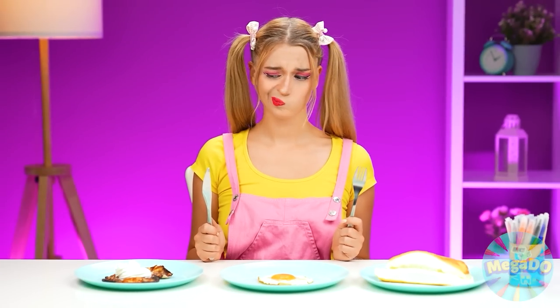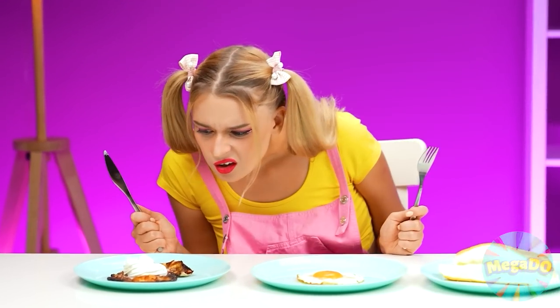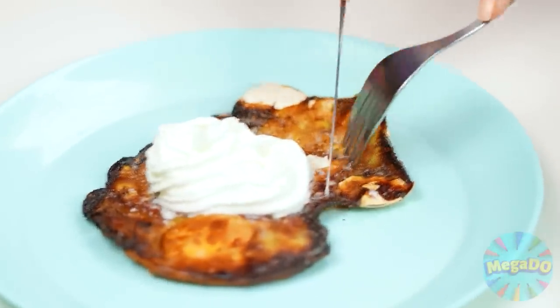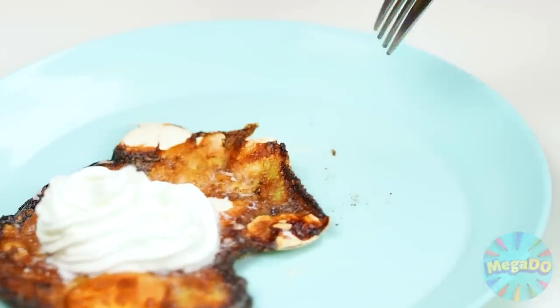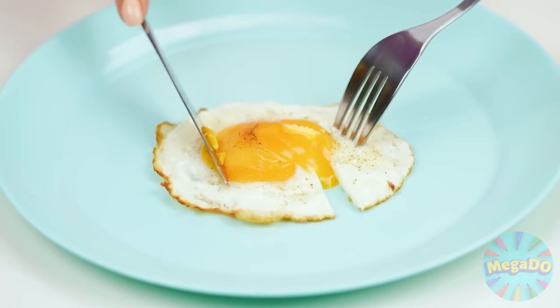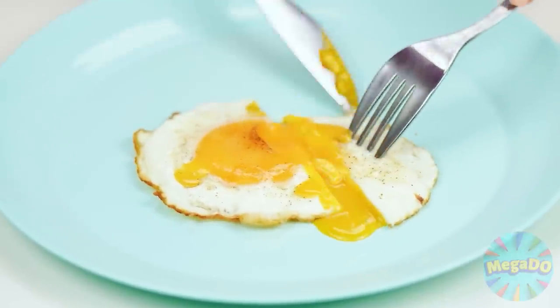I don't even know where to start. What's this black scrambled egg thing with white on top? I can't even cut it. Mmm, but these fried eggs with the gooey center look so appetizing. Just gotta try it. Delicious! This is exactly what I wanted.